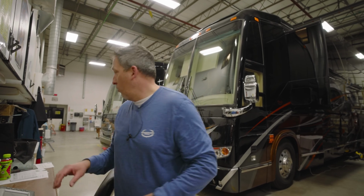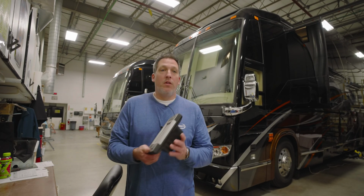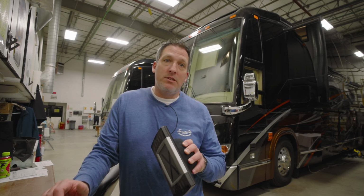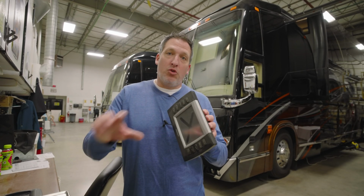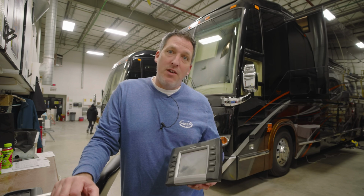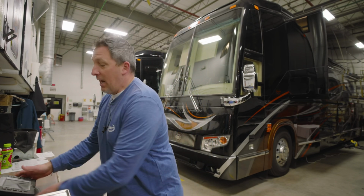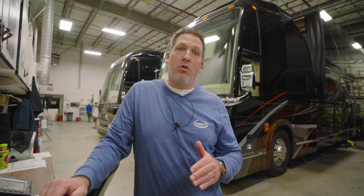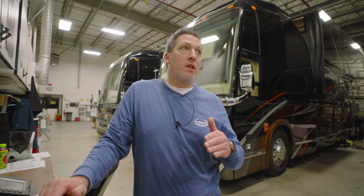You're not always going to own that coach. And if you do, I applaud you. But getting rid of these, which do work and handle the job, and upgrading to the iPads is one of the top things you can do that translates to the next owner and the next owner, and it adds value. Some things, like even changing out upholstery, sometimes don't add value to the coach for the next owner. It adds value to you because it's customizing it and reimagining it for you. But the iPad integration and TV upgrades are the important things that add enjoyment and value to the coach, not just for you, but the next owner.